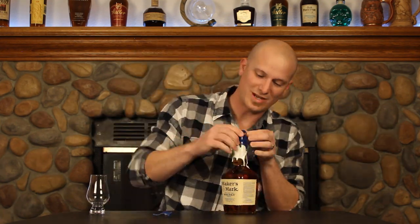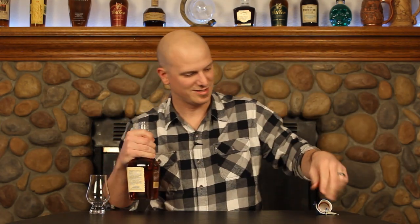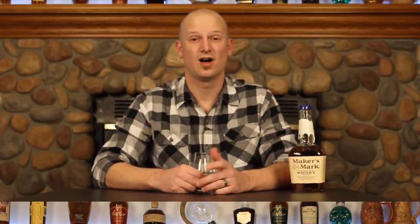I've never reviewed the standard Maker's Mark on this channel, so this is the first time we're cracking it here. I'm actually pretty excited — I just wish it had that red wax. But let's get this wax off. It's been a while since I had Maker's, so I can't remember if it had a screw top. I felt like it was corked, but maybe I'm wrong. My battery just died, so I took the opportunity to unbury the cap from the wax and put it back on the bottle. Let's get into this whiskey.